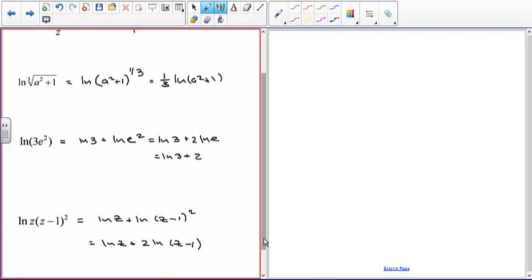And then if I wanted to take the derivative of these functions, it would be a lot easier because if I have to use the chain rule, it's usually pretty simple. It's not complicated. Obviously, the derivative of the natural log of z would just be 1 over z. Here, if I took the derivative, it would be 2 times 1 over z minus 1. Instead of this original expression, which I'd have to use the product rule, the chain rule, all kinds of stuff. It would just be crazy.